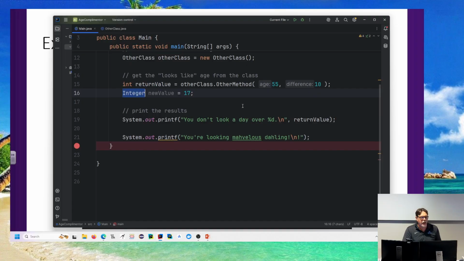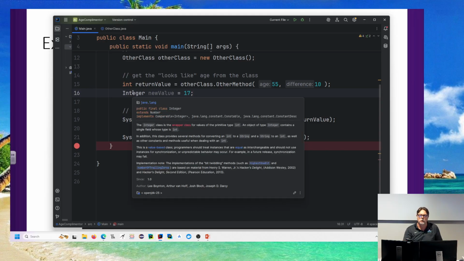When I use the capital I Integer all spelled out, I'm referring to the class called Integer that wraps the native integer data type. When I hold my mouse over it, you can see the pop-up says it's a public final class Integer.